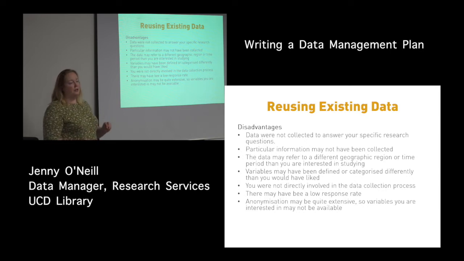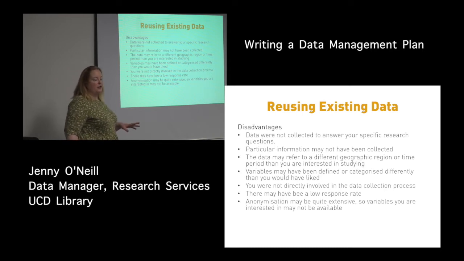If you need to know the discrete age of participants, using anonymized data is probably not going to be sufficient for you, because generally when people anonymize, they remove any direct identifiers. Ages are generally banded, so you might have people between 1 and 9, 10 and 19, 20 and 29, for example. Geographic location will usually be top coded in some way, using various different standards. So you might only have information on people from Leinster or people from Ireland. You might not be able to get those discrete locations.